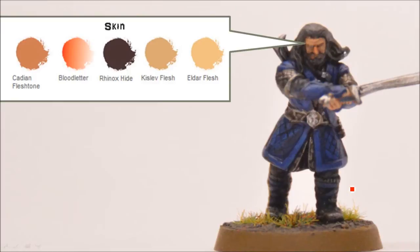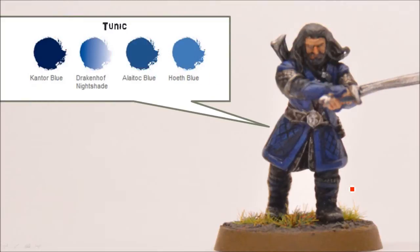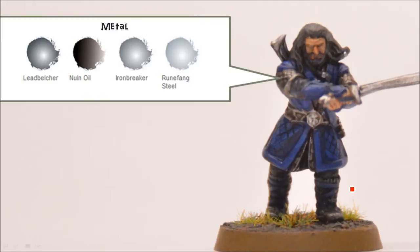So the skin, Cadian flesh tone, and then I used a bloodletter glaze to kind of warm it up a bit. Rhinox hide to shade it, Kislev flesh for highlight, and then Eldar flesh. For the tunic, that's Cantor blue, highlighted by Atlantic blue and Heoth blue.